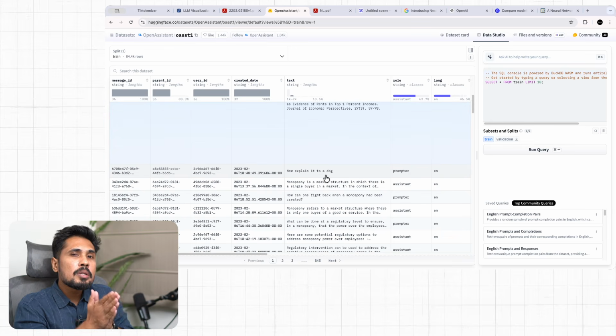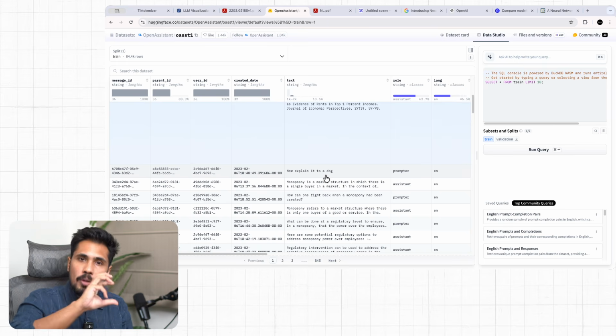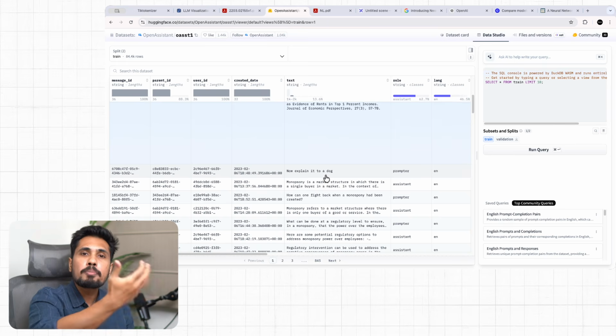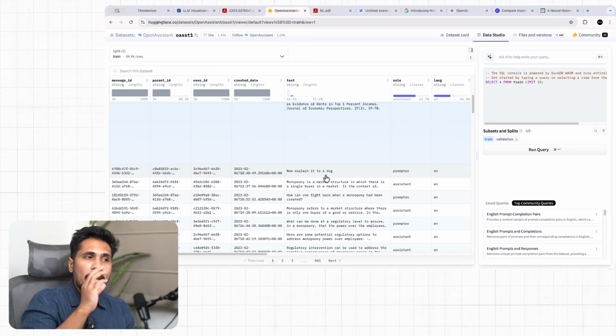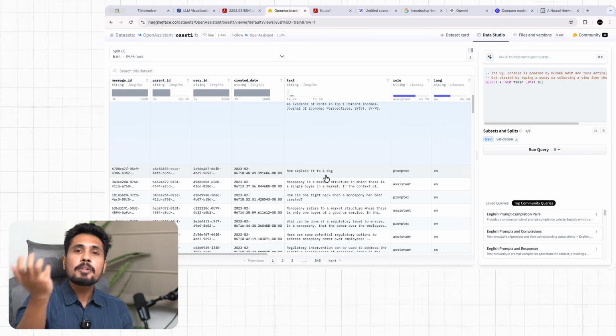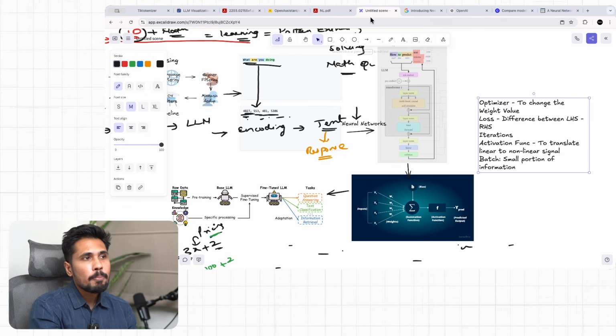Now we give these examples and feed them again to a neural network. Again, we supervised fine tune and train it. This is not that computationally heavy. Why? You are only showing what a question looks like and what a response looks like. Based on this understanding, whenever a human asks a question, it is able to provide a response. So I take this base model and fine tune it, an approach we call post training. I fine tune it towards question answering, so that we can use it as ChatGPT or Gemini. That's the process happening.